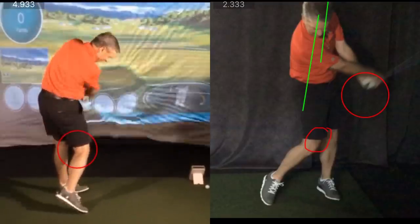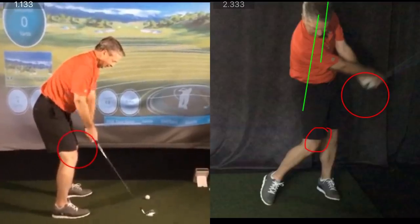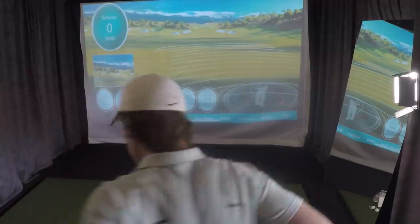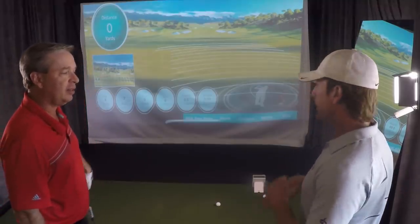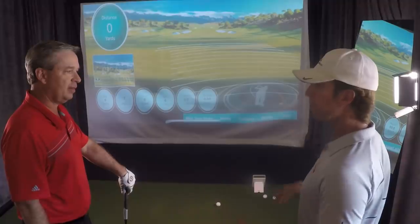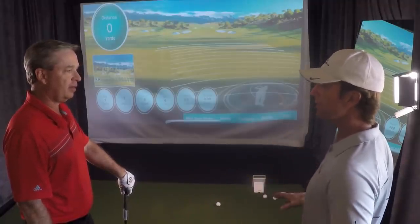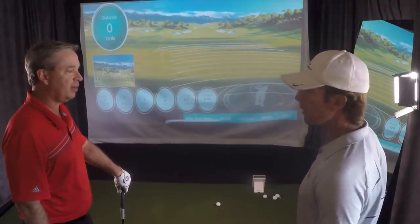Doesn't do anything. So what's your driving distance, give or take? Oh, God. I don't know. Last time I got fitted for a driver, the club head speed, probably max, was a little over 100, 105 maybe, 103. Yeah, so there's no reason you shouldn't be swinging in the teens, for sure. But you can't, doing what you're doing. You have all the lag you could possibly need. You're on plane, give or take a little bit, path, all that stuff's maybe a little bit in doubt, but it's not severe by any means. So all that stuff is dialed in and working. Without the lower body muscle involvement, you just can't do anything with it. Right. So that's what I want to do.